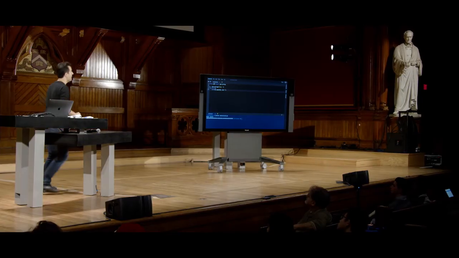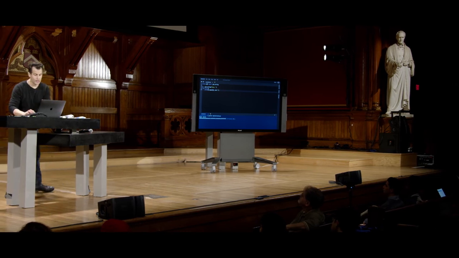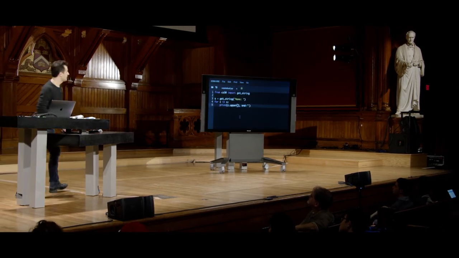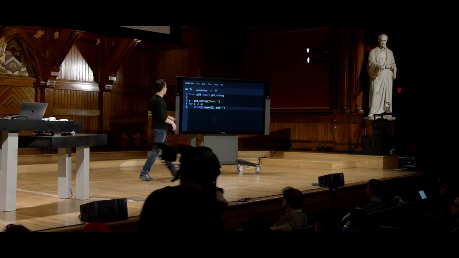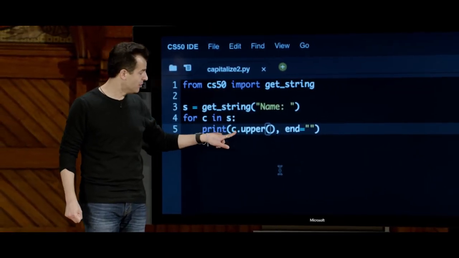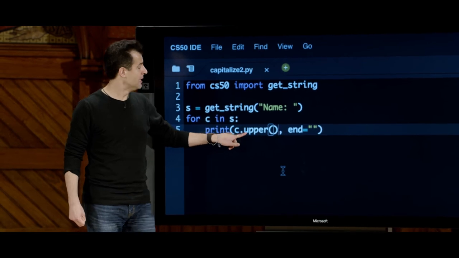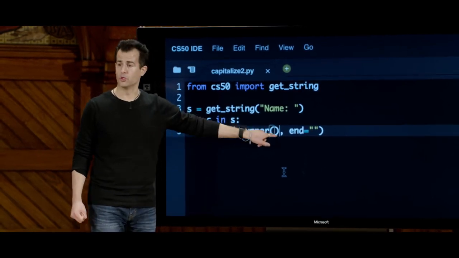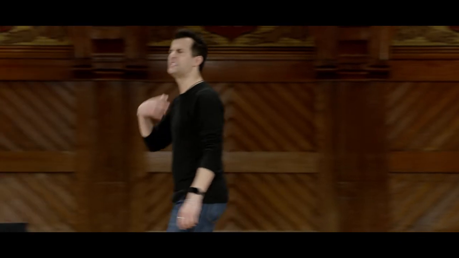So this is to say, built into the string type in Python is a bunch of features, one of which is a function called upper. And the syntax with which you call it is the name of the variable, or the name of the string, dot, name of the function, open paren, close paren. And that's just now the paradigm. There's no C-type library. There's no toUpper or toLower. Those features are now built into the strings themselves.